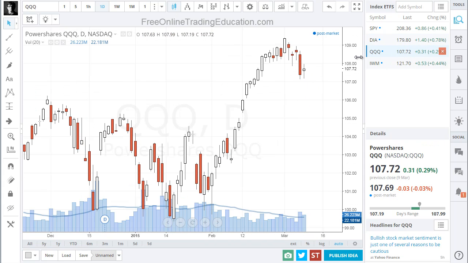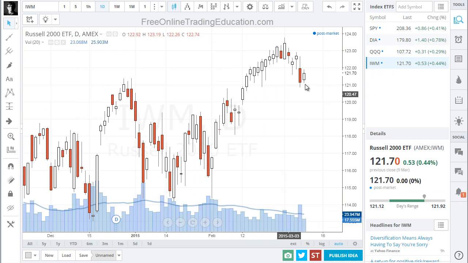And the Qs, this one is almost a tweezer bottom, which is interesting to see. This tweezer bottom could get bullish. Yeah, and a little bit of a Harami, but on the lower side of it. Not great here. Apple did come out with some news today about the watch. I think they have a watch now that will hold a charge for 18 hours, and made Apple go up a little bit. Russell's, same thing, bullish Harami on the Russells.